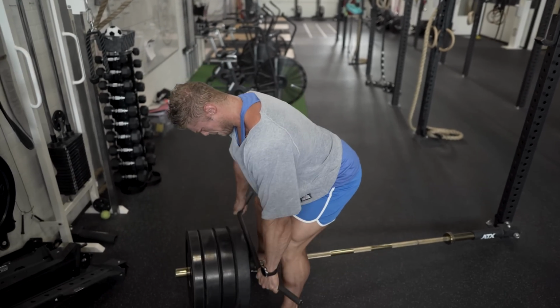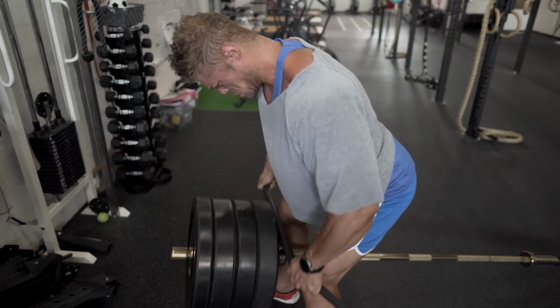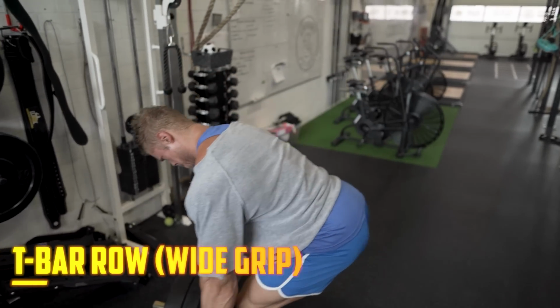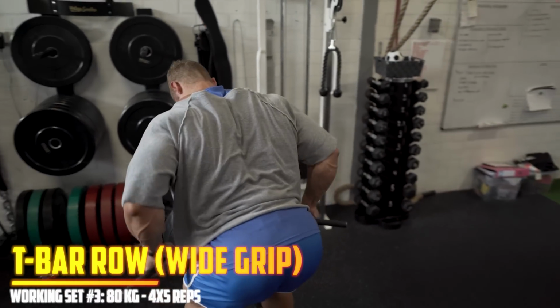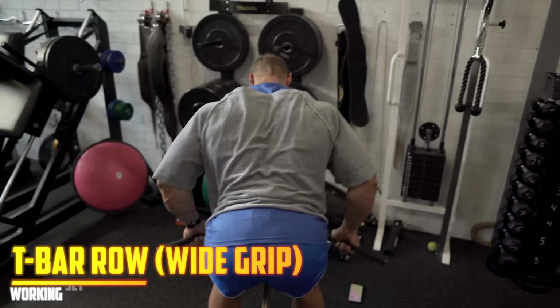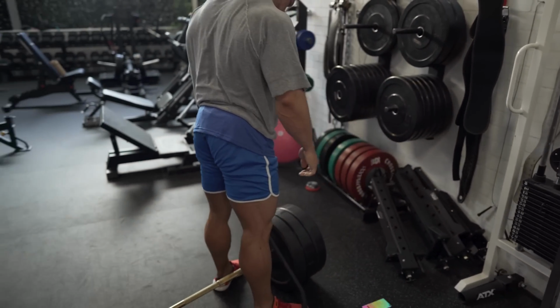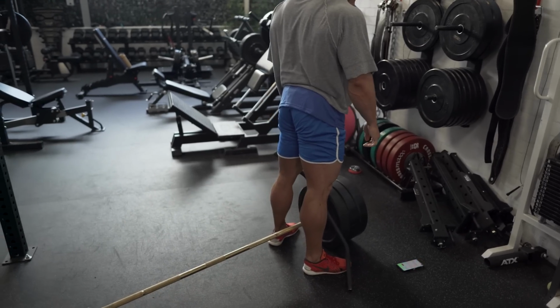And remember what I said before, the better the contraction, the better you'll be able to work on that back thickness. As you can see, my hands are able to pass my body on the sides, and if my hands were close together, they would simply touch my stomach, which would limit the range of motion.